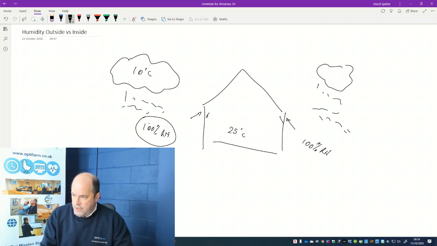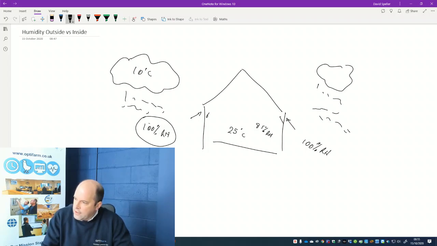So what you might think is, oh well, hang on a minute, my shed is now 85% relative humidity. If I pull in this 100% air from outside, will it not make it wetter, not drier? Well, just take it back to what I very first said: it depends on the temperature.